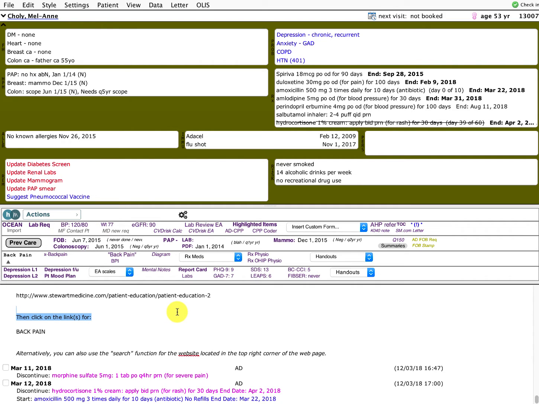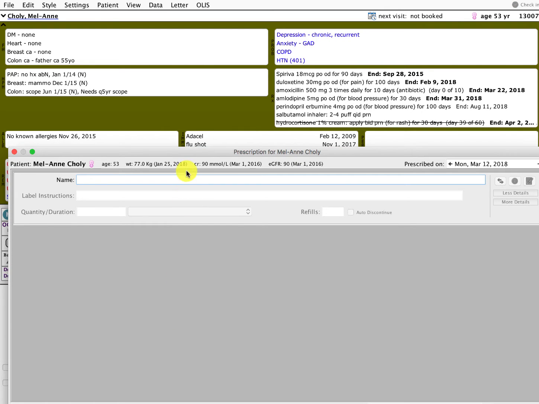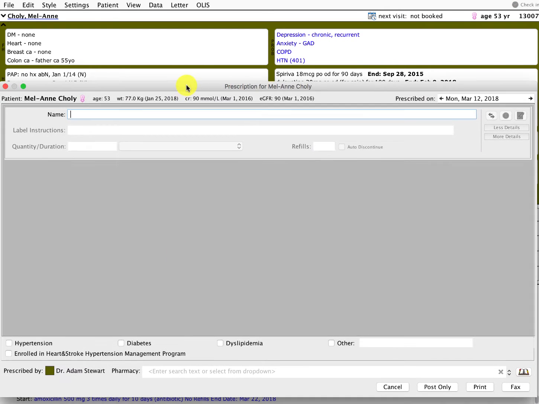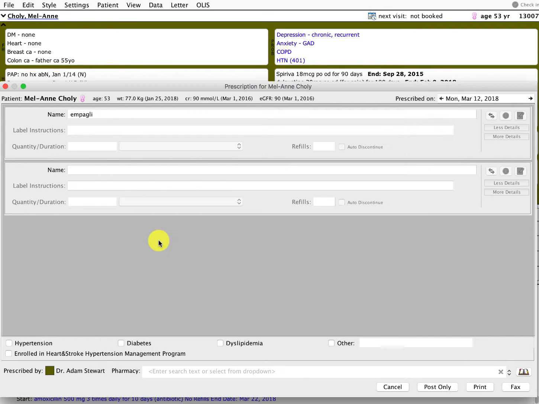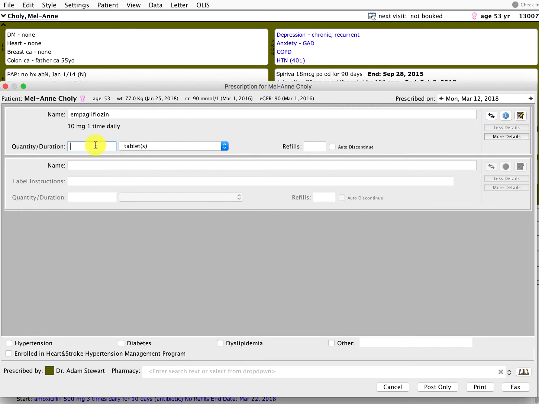A few other uses. Let's say you wanted to write a prescription for empagliflozin, but you only wanted to do a trial of it. Let's say you wanted to do 14 days or 2 weeks.